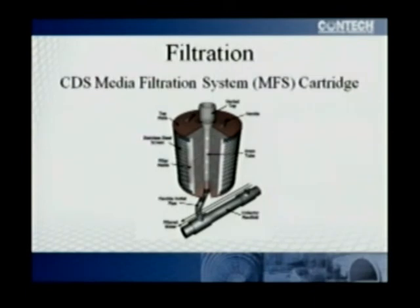So this is what the cartridge looks like when you break it down. The cartridge has a stainless steel screen around the outside of it to keep the filter media in. And I have some samples of filter media at our booth if you want to stop by there and take a look at those. The media ranges from perlite to zeolite, granular activated carbon. We have leaf compost media. We have something specifically for metals. We have a media that will remove phosphorus, which is an adsorption process, which I'll talk about. So there's a lot of different things you can put in here, and that's where when we look at the pollutants of concern, we want to know what is it that you're trying to achieve with this design.